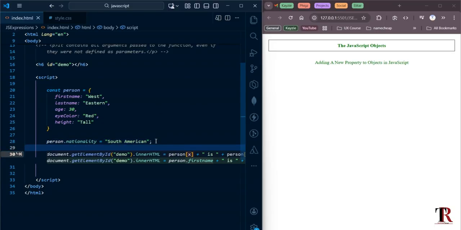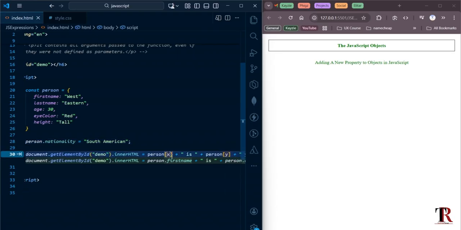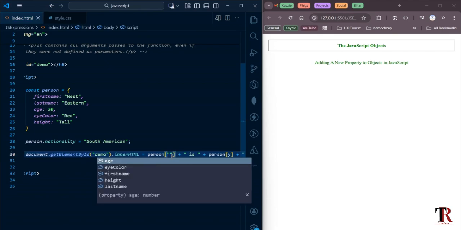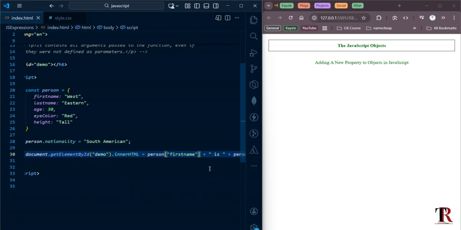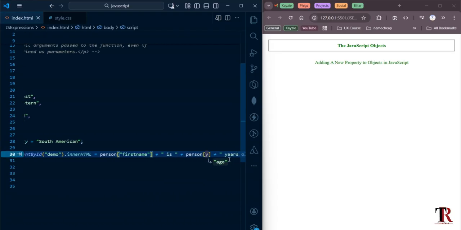So I can just do first name by using my document dot getElementById and say person first name, plus is, nationality.